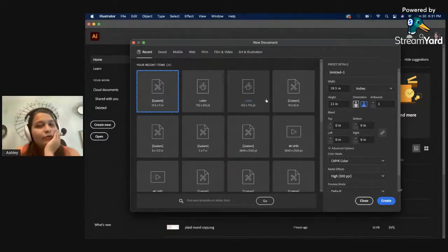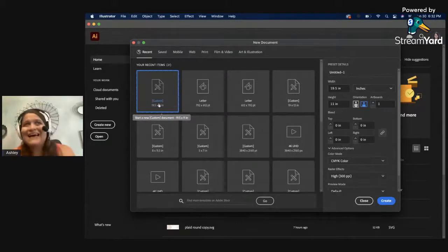All right. So what I typically do is I will make all of my file format to be 19.5 inches by 11 inches because that is the maximum size that the Glowforge will cut. The basic Glowforge bed will cut it, and the Glowforge Plus, that's the bed size, and the Glowforge Pro, which is the one that I have with the pass-through slot, that is the basic cut area of it as well. However, it kind of has an unlimited height because it has the pass-through slot and then you can feed material through. But you still are limited to only that 19.5 width cut area.